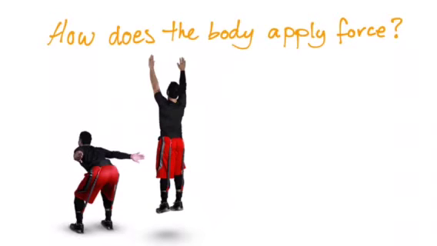So when we have a look at the athlete here, he's jumping up. In the down phase of his movement, he's applying an internal force downwards into the ground, and that's the applied force. We then see an external force, the reactive force, happening for him to enable him to jump up off the ground. We see these external forces go up, which is what we call a reactive force. That reactive force is the ground, and it's opposing with an equal force to what the athlete is pushing down with his muscles.